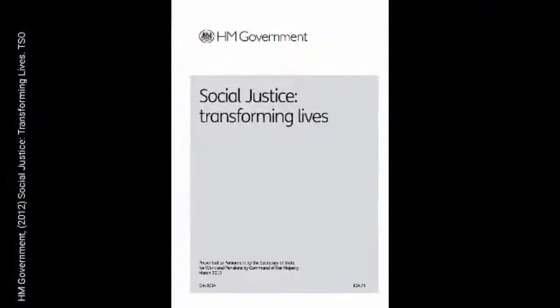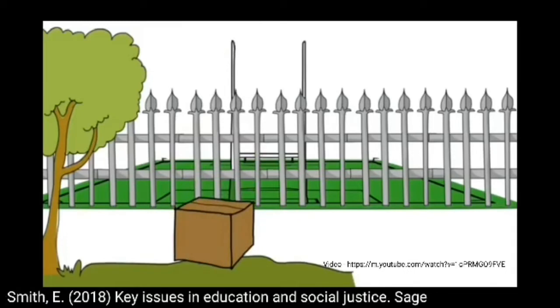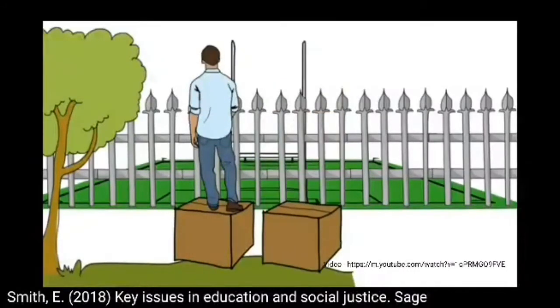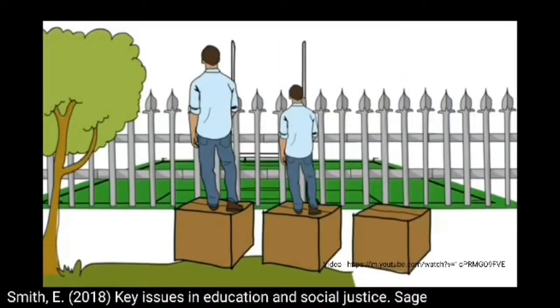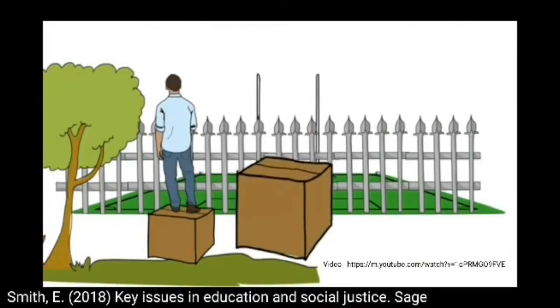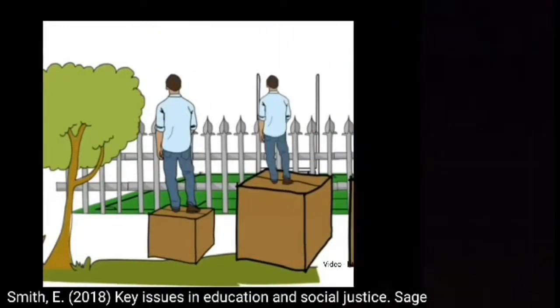In 2012, the government document Social Justice Transforming Lives was released, defining social justice as making a society that functions better for everyone and being able to provide support and tools to help people turn their lives around. Similarly, Rutenberg and Vokey break down the idea of social justice and treating people fairly into three ideas: equity, equality and harmony. Equality is based on equal treatment, so everyone gets the same.